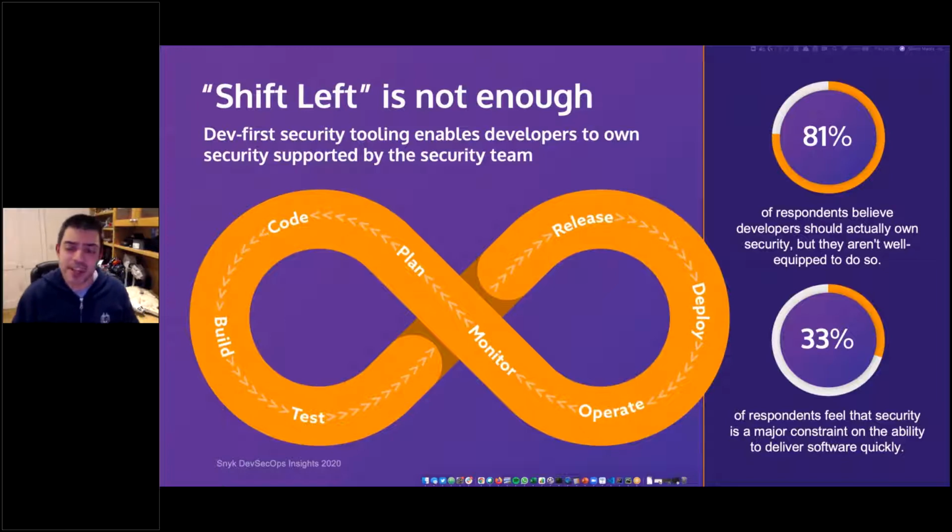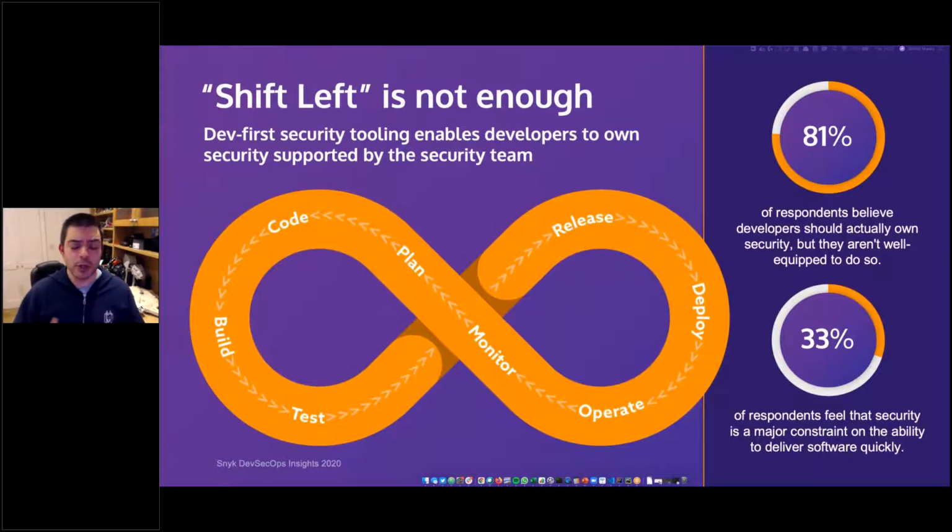With these pressures, what we've seen in the past is security teams perhaps try to add gates in this pipeline to make sure that we're not pushing further vulnerabilities, or regressing into production. This is a problem because it slows down our development, and we can see here that a third of respondents to our survey, the Snyk DevOps Insights 2020, consider security a constraint to the ability to move fast and deliver software through that pipeline.